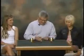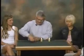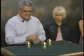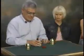I'm going to do it again, and this time I'm going to do a very unusual move. This is called the double touch. I put 1 into there like that, 1 into there like that, and 1 into there like that. Touch, touch, touch. That leaves none there, and all 3 right in the middle, just like that.